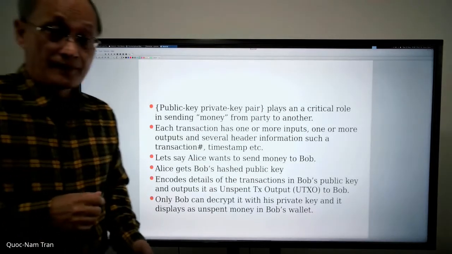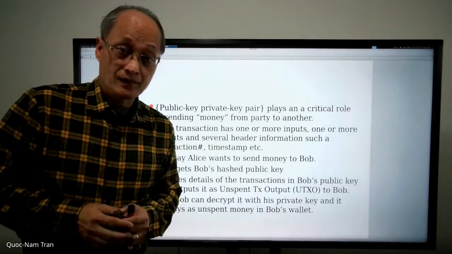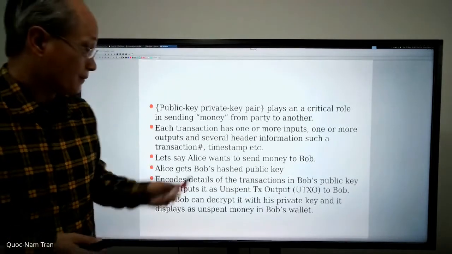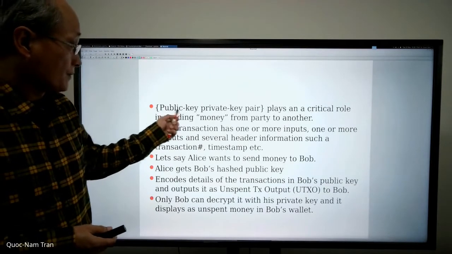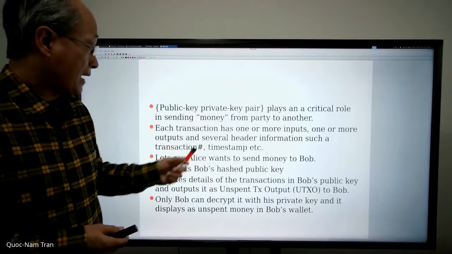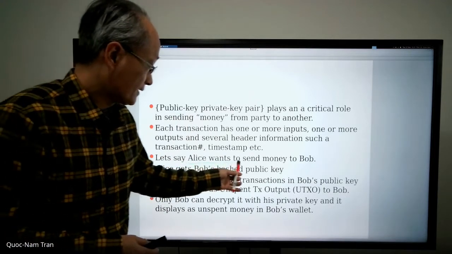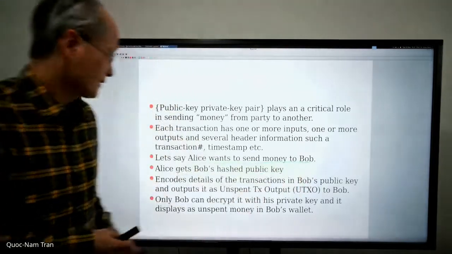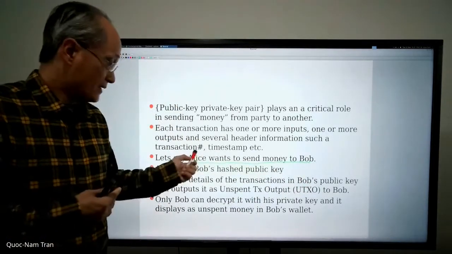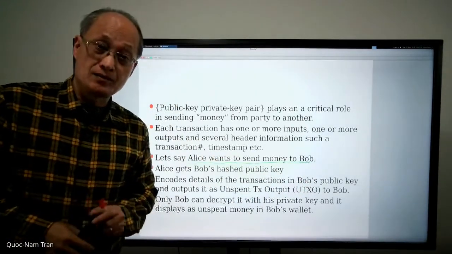Now, the next step would be about how to guarantee that. Let's say Alice wants to send some money to Bob.